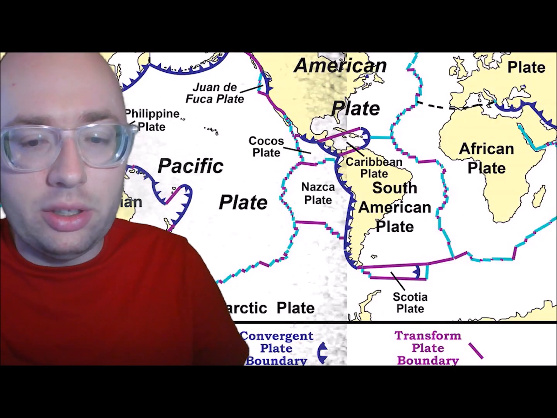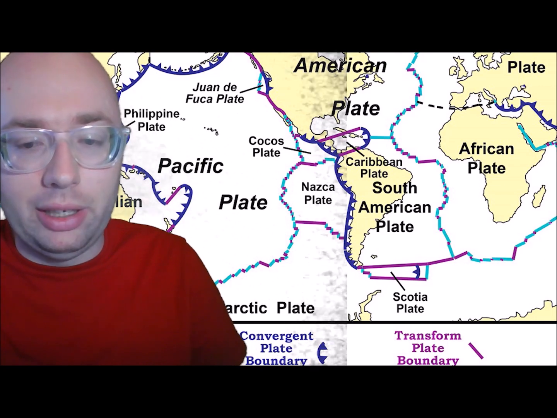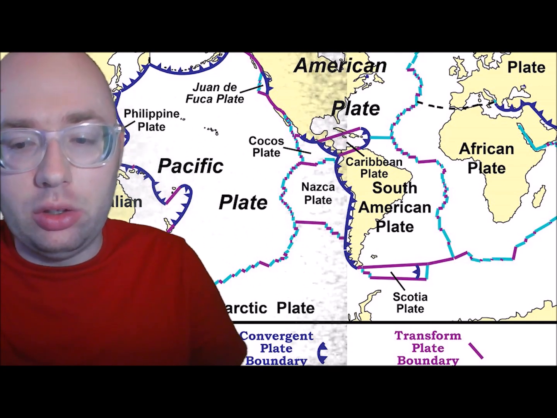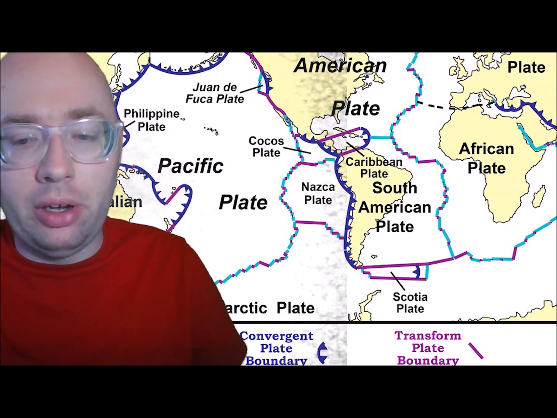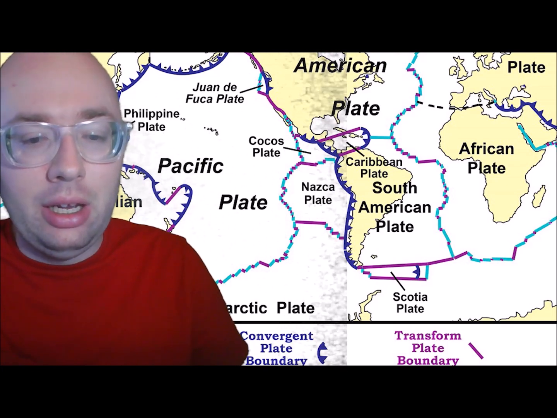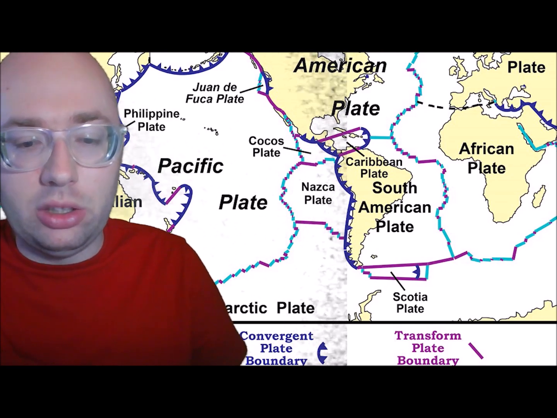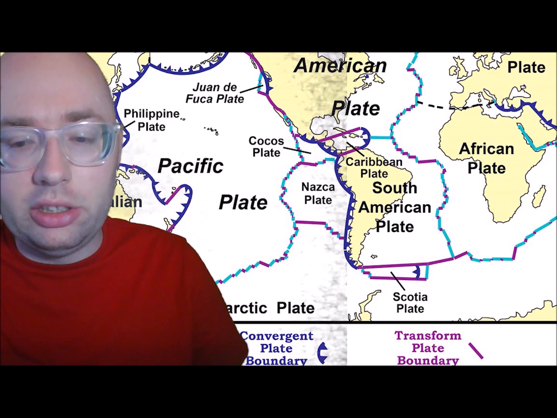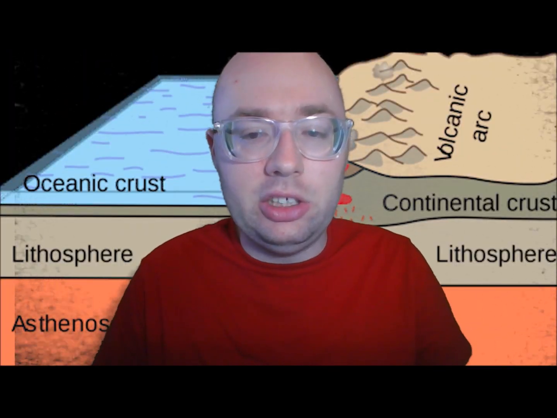Most of the Earth is covered by 7 major plates and another 8 or so minor plates. The 7 major plates include the African, Antarctic, Eurasian, North American, South American, Indo-Australian, and the Pacific plates. Some of the minor plates include the Arabian, Caribbean, Asuka, and Scotia plates. Tectonic plates are around 62 miles thick.